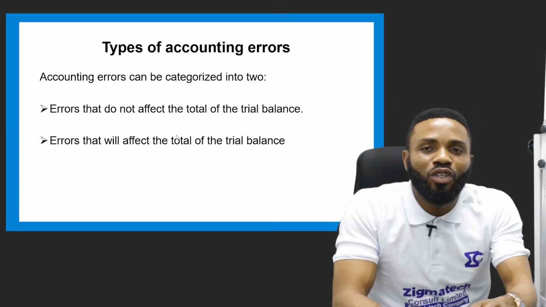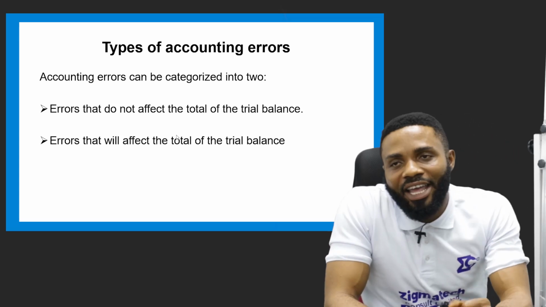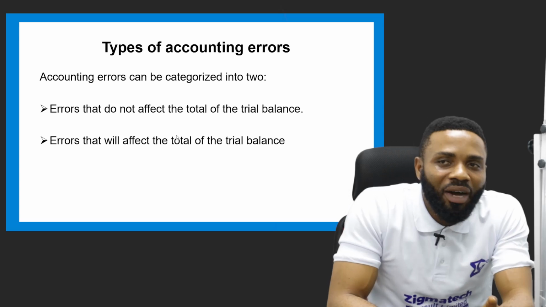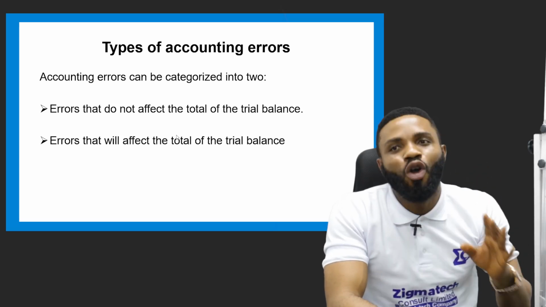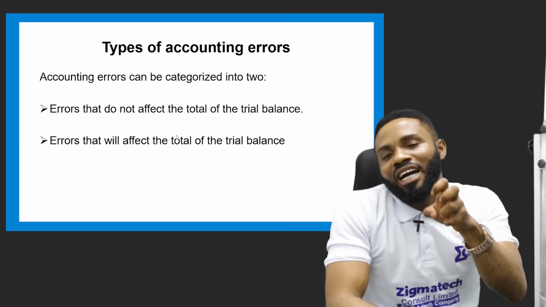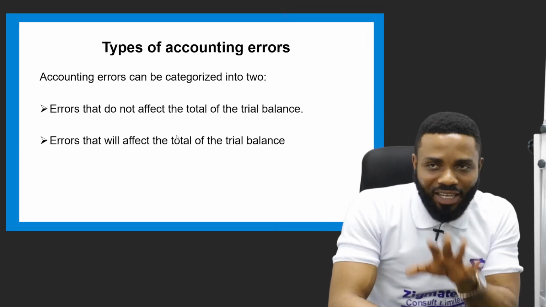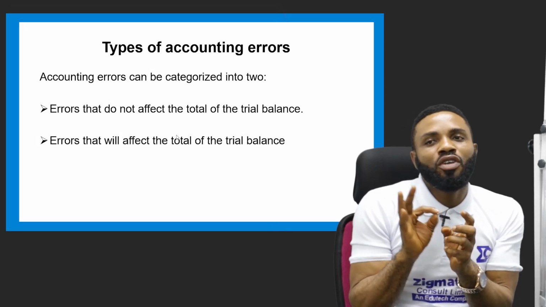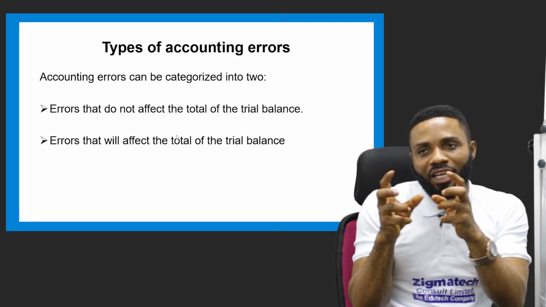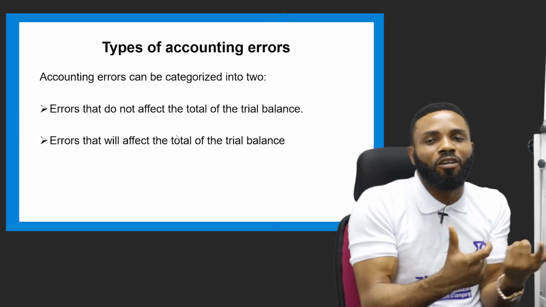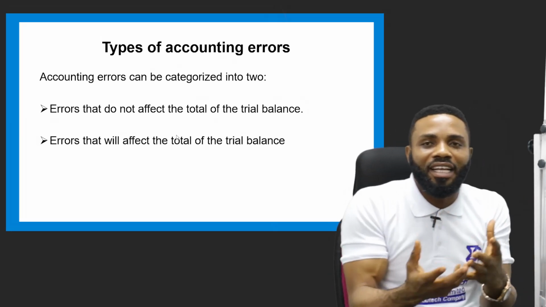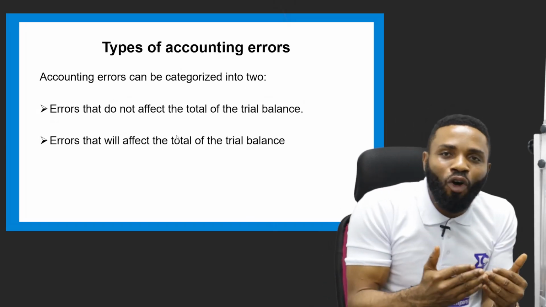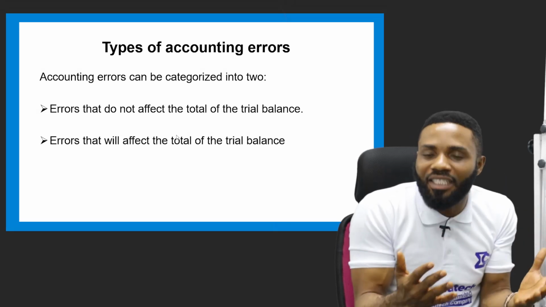Now, if you've not gone through trial balance, I encourage you to go and look at trial balance, because trial balance will give you a clear picture of how this mistake can be made. But for the purpose of today's lesson, we are just going to look at the error. We're not going to look at trial balance. But let me just give you a glimpse of what trial balance looks like. A trial balance is simply a list of balances extracted from the ledger to test the arithmetical accuracy of the ledger.